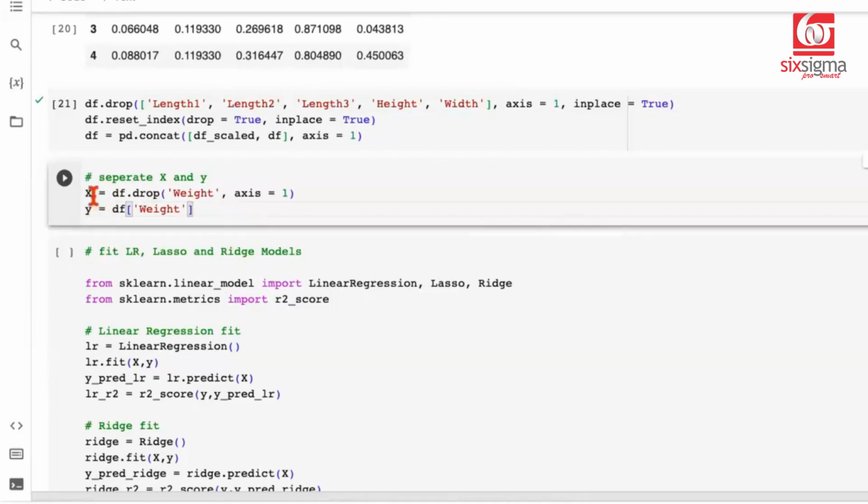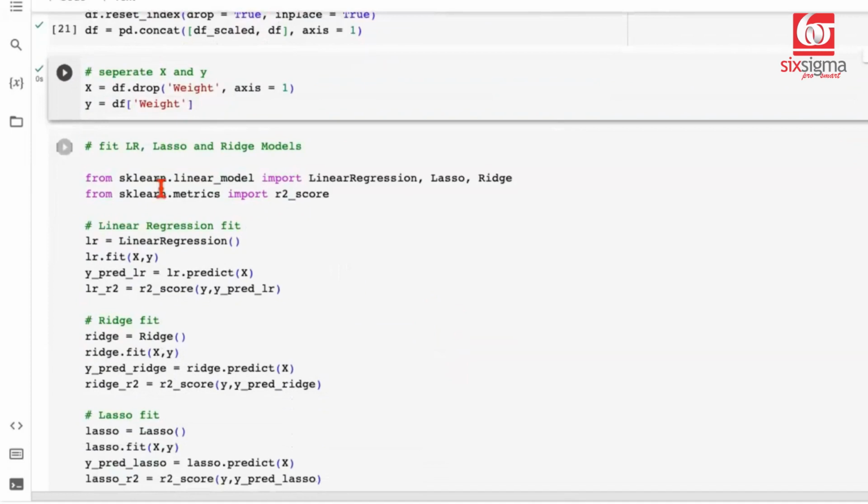So let's do the customary X and Y split. We are taking all the independent features, leaving aside the Y variable or the target column, and separately storing the target column as Y. And now we are going to utilize these classes that we originally imported from sklearn linear model: LinearRegression, Lasso, and Ridge. We will also be comparing their R-square values, which is something that we've explained at length in the theory video on linear regression.